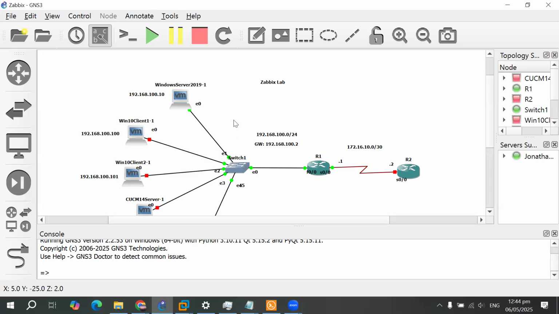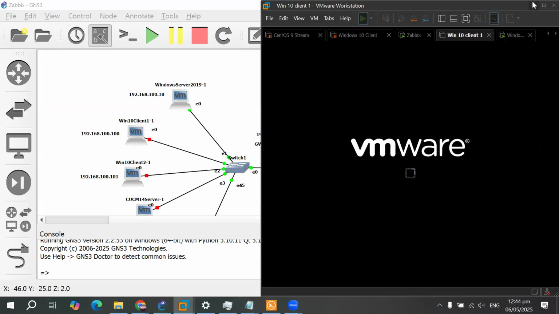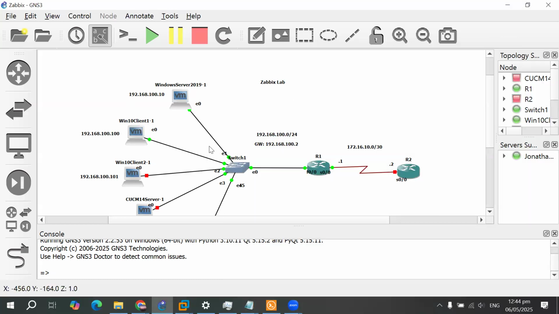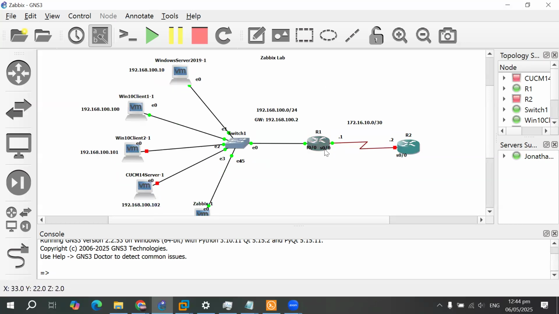So if anything goes down, for example, if I start this client virtual machine right now, later on I'll show you the notification I get on the email. We'll also be going into router one and shutting down this interface F0/0, and then we'll get an email notification showing that as well. So for this lab, as I said, I'll be showing you all these things.